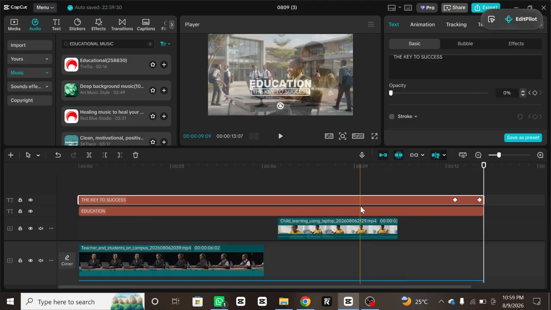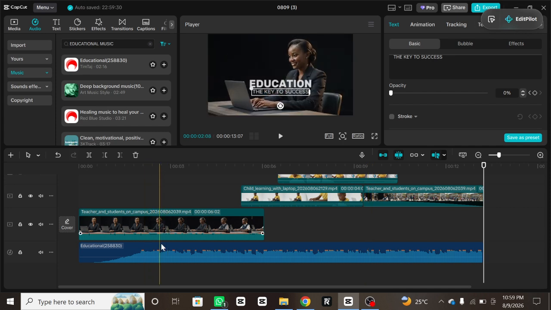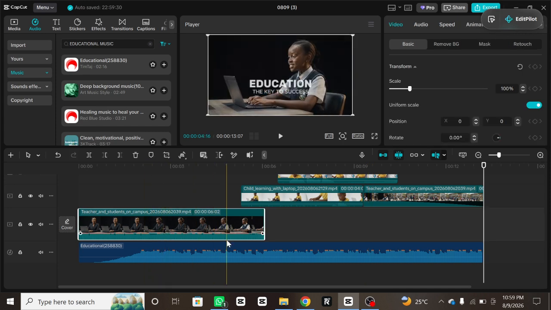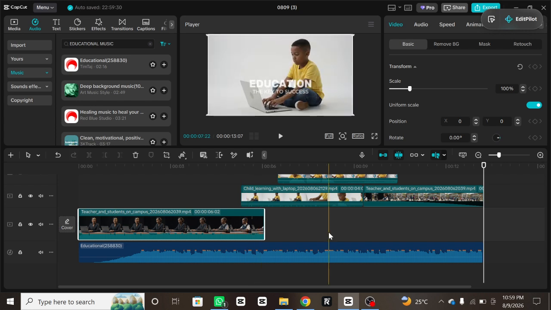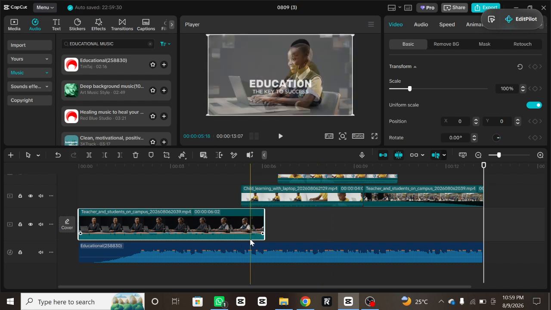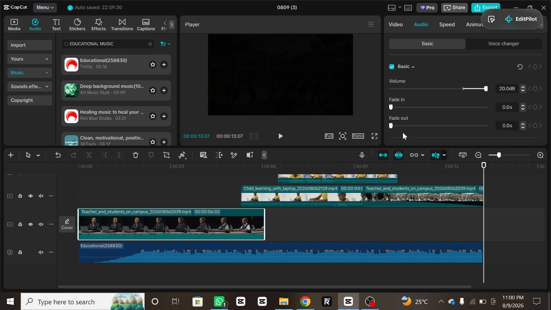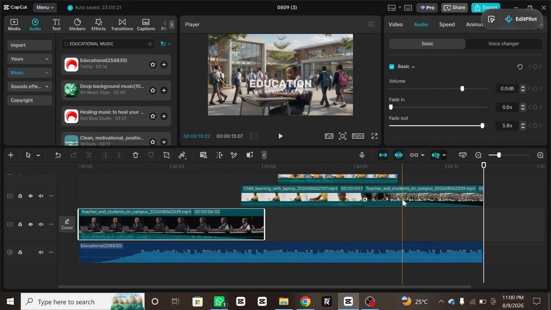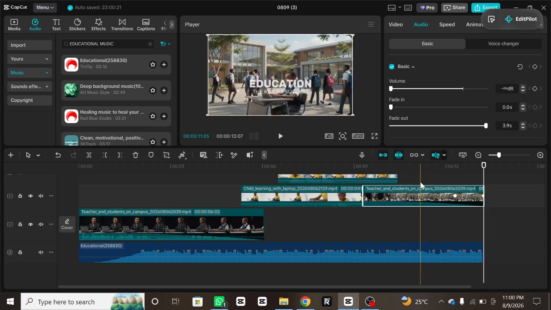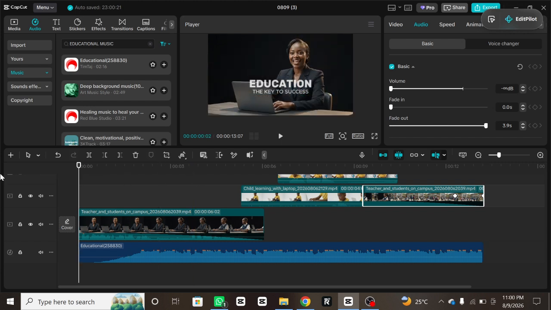Now you can see conflicting sound there. To make things easier, we can separate the music inside CapCut. We can separate it. So for me to separate the voice and the music in CapCut, what I need to do is, I think I'll just leave that for now. All right. But I might just decide to use the fade in also for this one, right, and then reduce the volume a little bit, so that it doesn't clash.